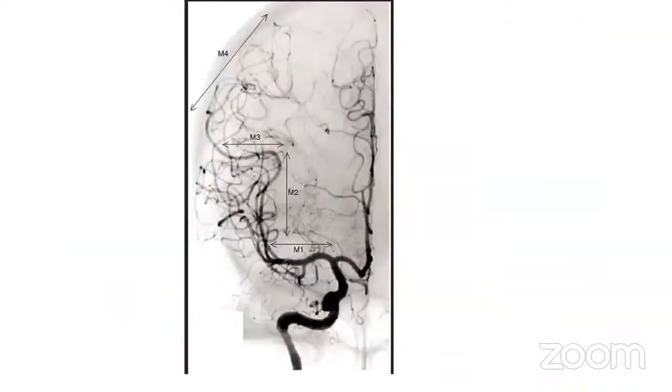Okay, so this was about the anatomy. If we see an angiographic orientation to this, this is the ICA. And here there are turns of the ICA that we dealt with in the ICA anatomy. It would be divided into the anterior cerebral and the middle cerebral. So you could see that this is the first segment, which is the sphenoidal segment or the horizontal segment, which is also called the M1 segment.